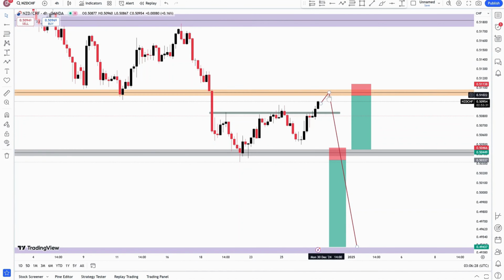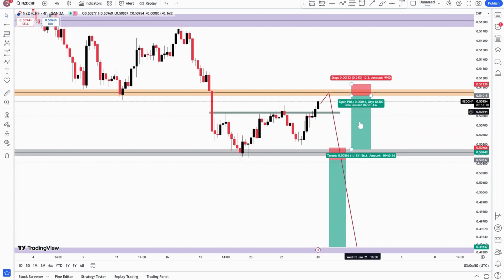And for me to see that, I will be expecting to see maybe a head and shoulder pattern forming around here, or I'm checking for a significant spin bar. I'm checking for an evening star forming around here for me to confirm the reversal of the market. Then I will take it down to this side.